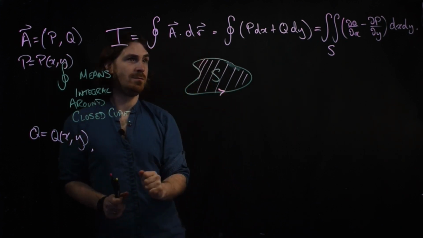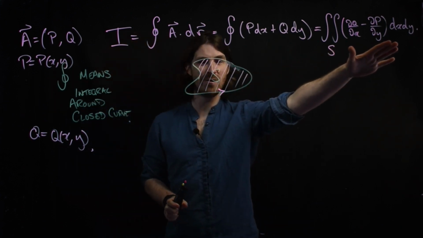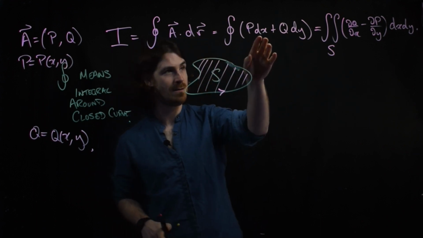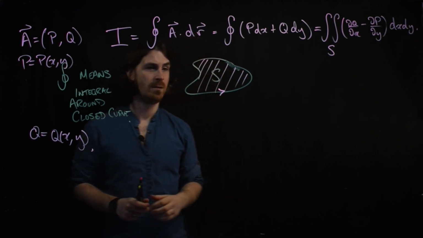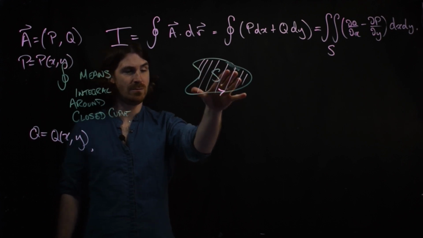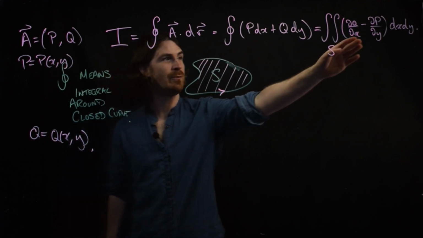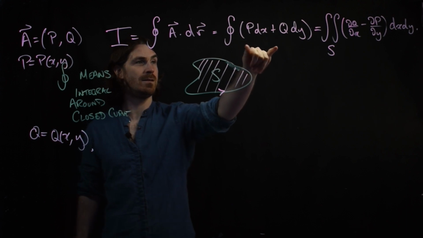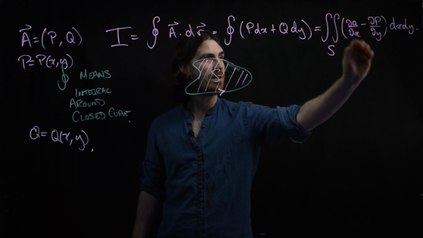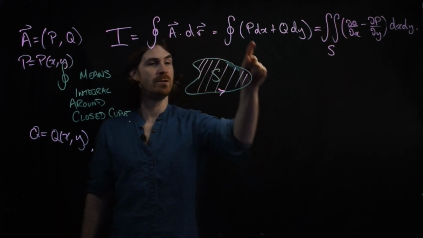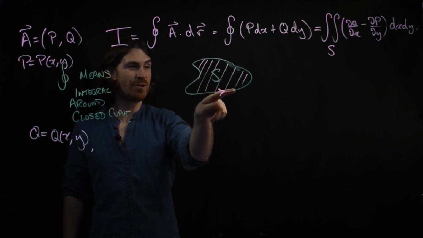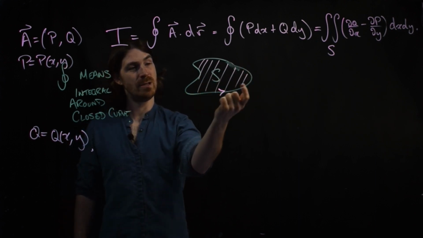And it's useful because if the double integral is too hard to do, we can resort to the line integral. Or if the line integral is difficult, we can resort to doing the double integral. So you can ask yourself, what's the area of this region? Rather than doing the double integral, we'll see that there's a certain P and Q so that this term drops out and this just becomes the area, and we do a line integral. So you can find the area if you just traverse the boundary, keeping the region on your left.